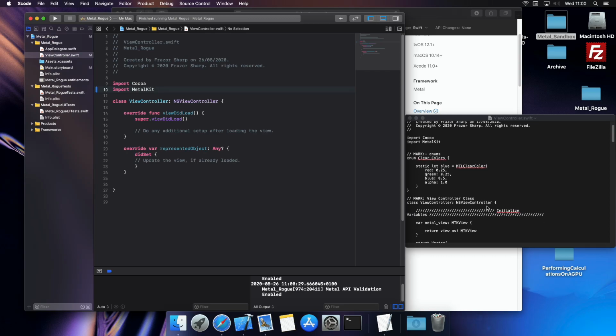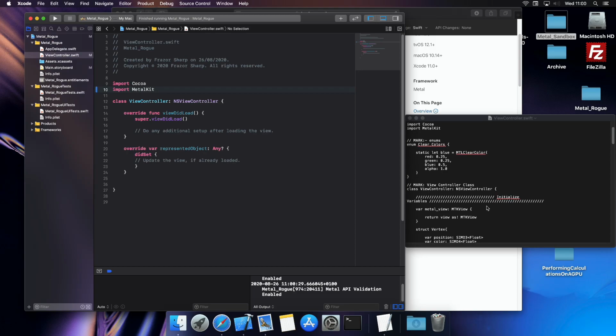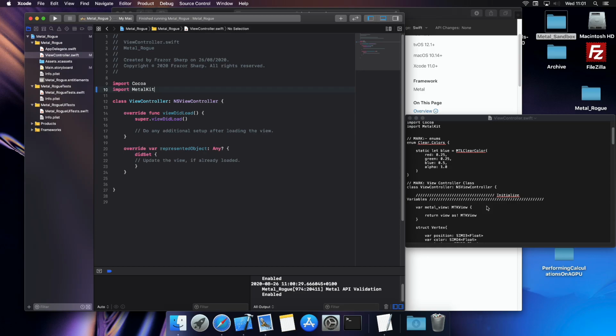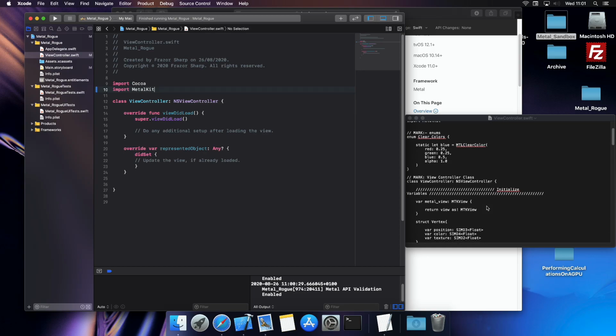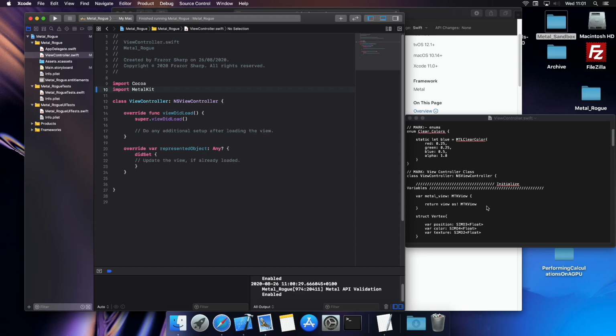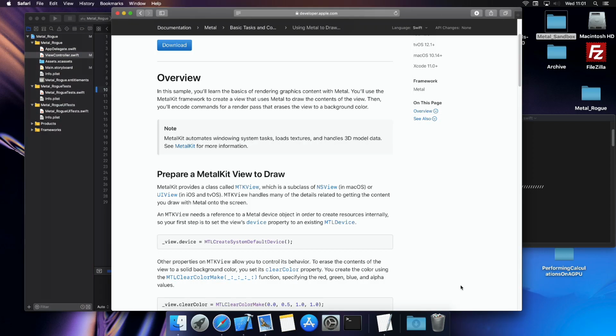If I can get this scroll wheel to work. So we now have this conversion going on here called metal view. I think that's what they're talking about here.